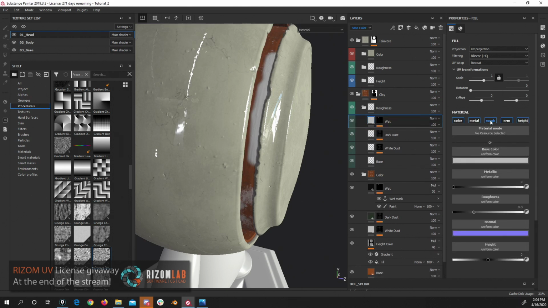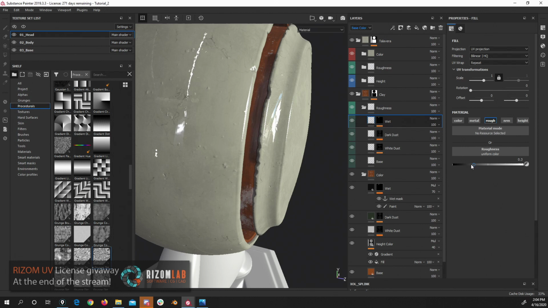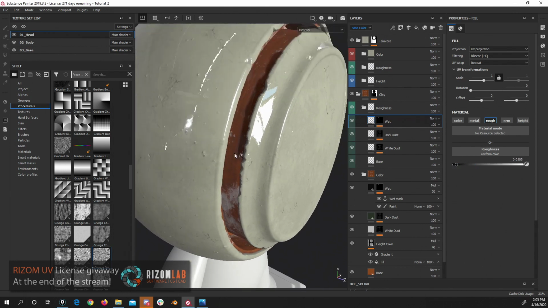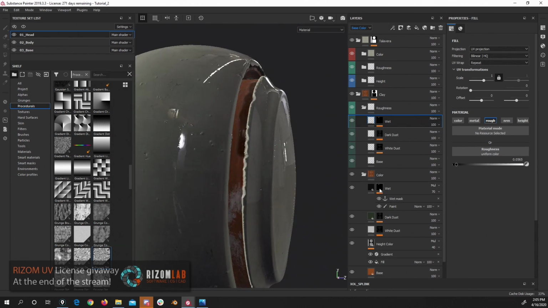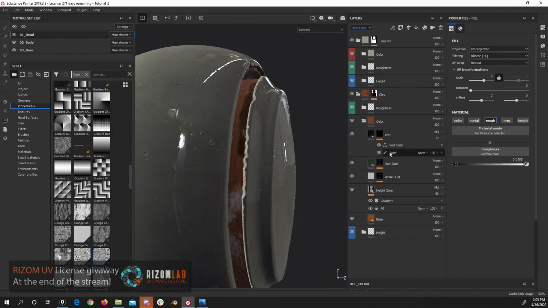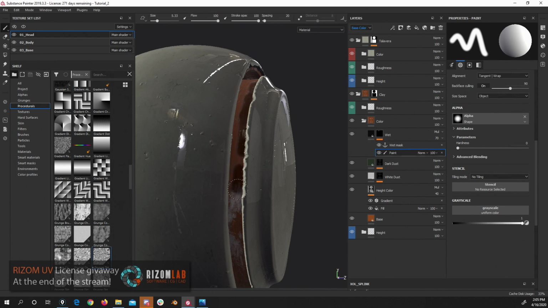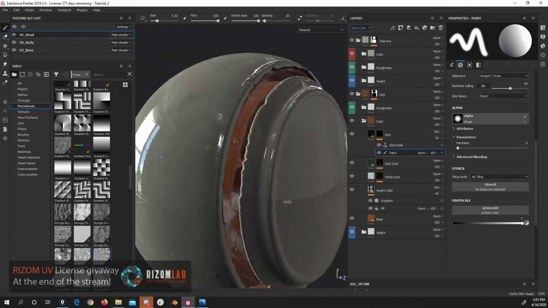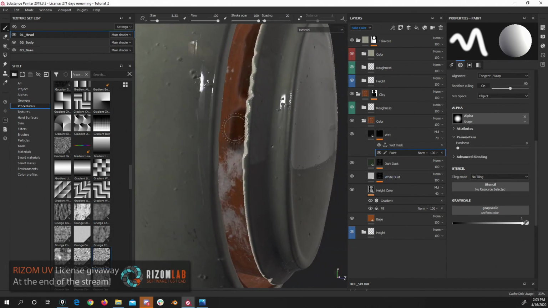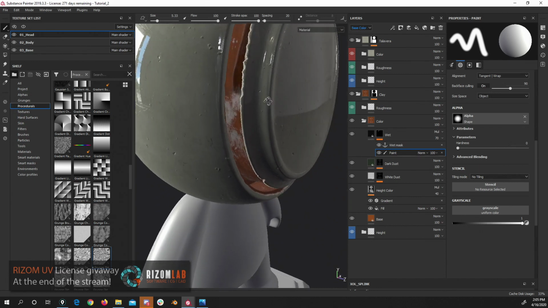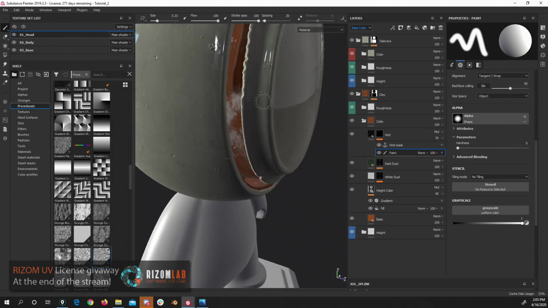Here we can set that it only affects the roughness, and in the roughness we can go almost crazy. And there you go. Now, if we go back to the color, the paint layer in the mask, when we paint, we're going to affect both the color and the roughness on those parts, and give the effect of the varnish.